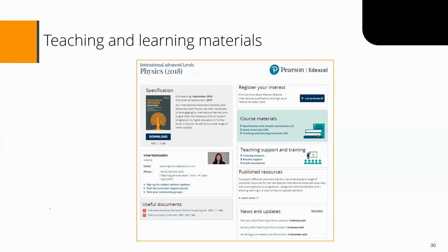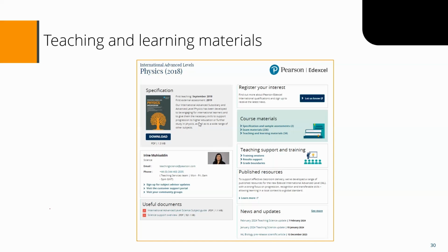Obviously, you can't access next year's papers. No one can get into those, but you can access the most recent past papers, which your students can't. So if you've got some padlock protected papers that you see in there that you think, I want to be able to use this for my own mock paper or for my own teaching and learning, talk to your exams officer and get them to give you a username and a password. And it then means that then and in future, you'll be able to get into those documents which are padlock protected.